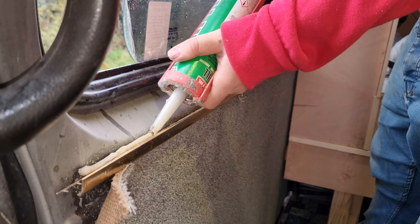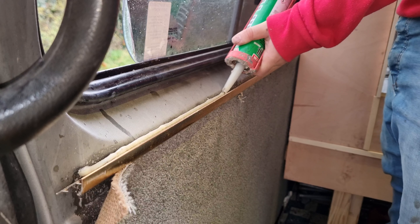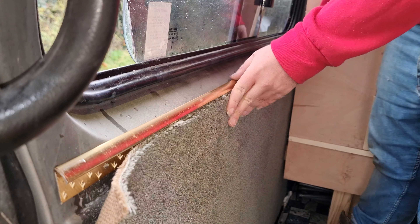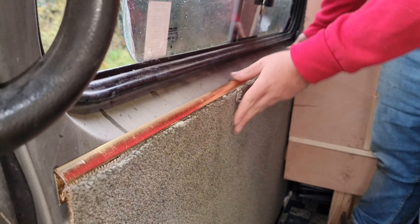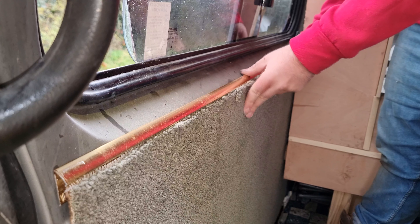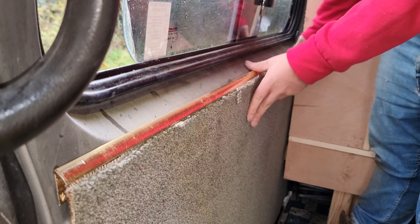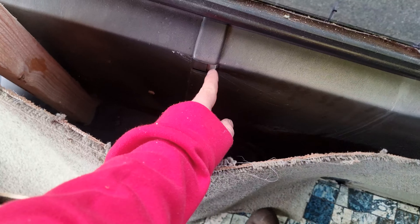I came up with a really good idea - I thought we were going to have to lift the mattresses off to get to the batteries. There we go. So we've got this next bit to put in now - just cut this out so we can fit our golden rail in.